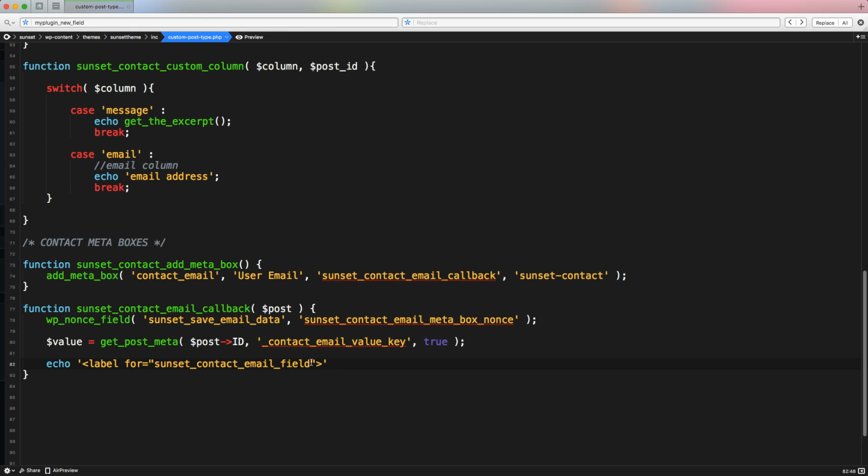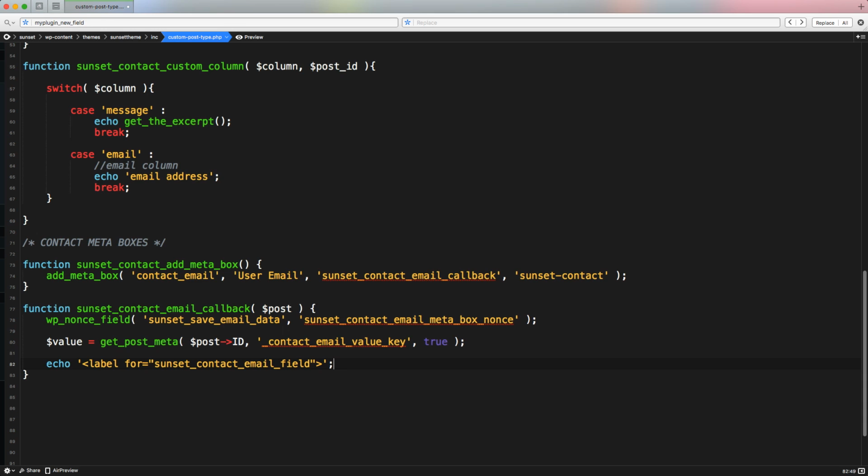So we have a lot of different options, a lot of different IDs and keys. Unfortunately, this is how the meta box works, and we have to create all these different IDs and all these different fields to properly use the meta box. So if you get confused, try to, as I'm doing right now, append every time you write a unique ID or a unique string what this string is for. So in this case, this is a callback. Let's put callback at the end. This is a nonce. Let's put nonce at the end. This is the value key, let's put value key. This is the field, let's put field. So even if you're using always sunset contact email, we can append whatever type of string ID field we're using to try to keep everything as clear as possible.